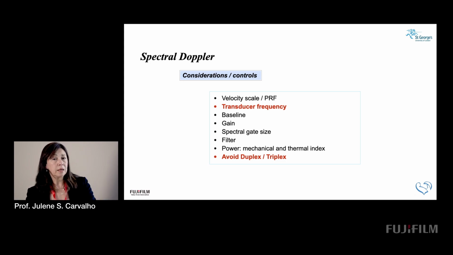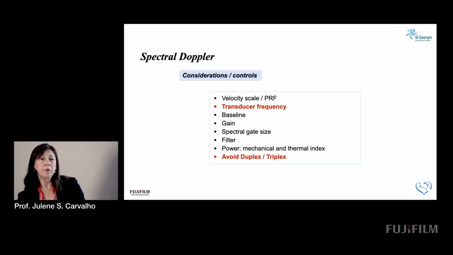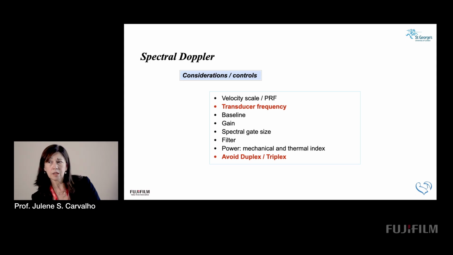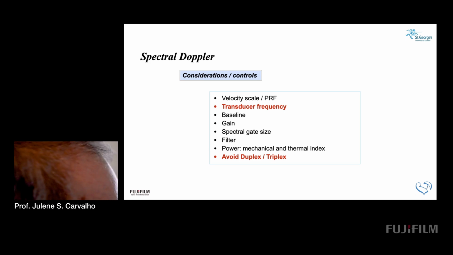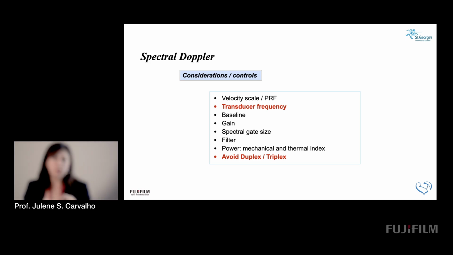Again, the same applies here, and lots of the time people forget that you can apply the same principles as for the color, which is to adjust the frequency band of the transducer that you're using. You can go for high, medium, or low frequency within the same transducer, within the same exam, and with lower frequency you will be able to read higher velocities. So sometimes the signal is there and you can't read it, so lower your frequency. Or if there's a big depth, a big baby a long way away, polyhydramnios or high BMI, you can optimize with a low frequency for the general habitus of the woman, but if you change the frequency within the pulsed wave, you're going to get a better signal.